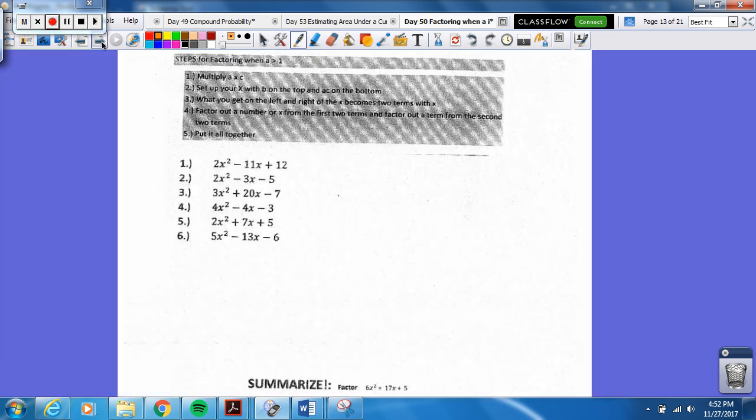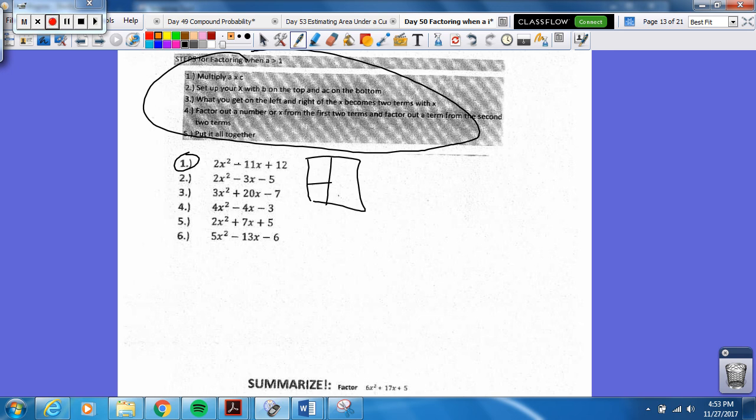So now we're going to practice. Flip the page right here. You see this? Here are all your steps you got to do. And you see this number 1. You're going to do number 1 in your notebook. And then if you think you got the answer, what are you going to do? Oh yeah, check it with the box. See if you get this back. And if not, raise your hand if you get stuck. Okay? 1, 2, 3, 4, 5, 6. All 6. Right now, I know you can do it. Go.